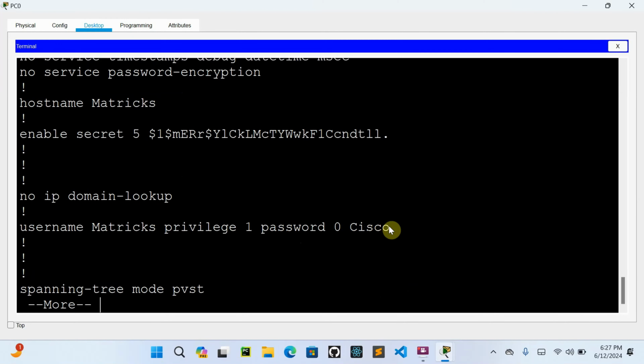Everyone can get that. But you see here where we use enable secret, it is encrypted. It is in MD5. So hostname matrix, no service password encryption. When we use the command service password encryption, it will encrypt every password that is in plain text.